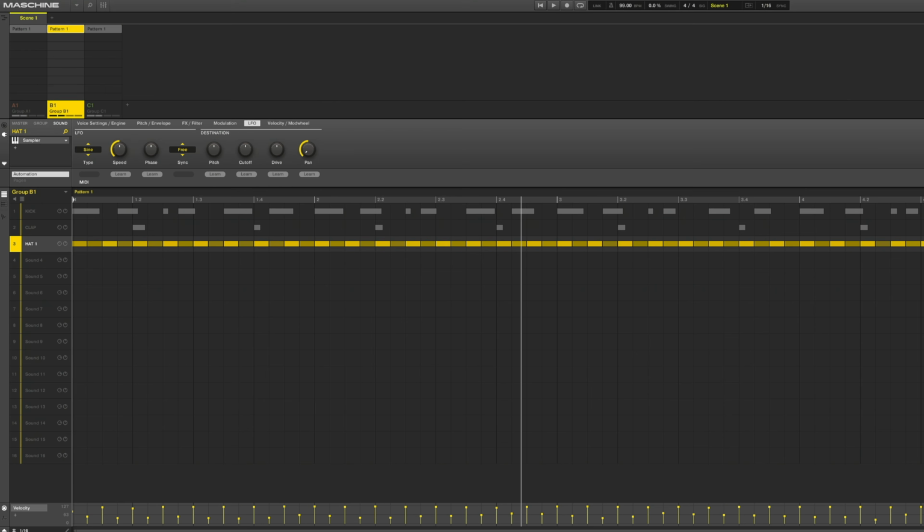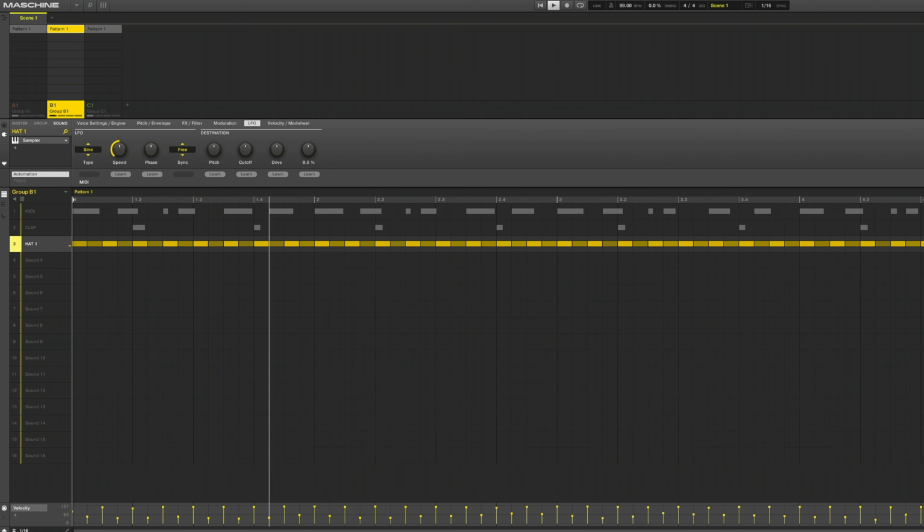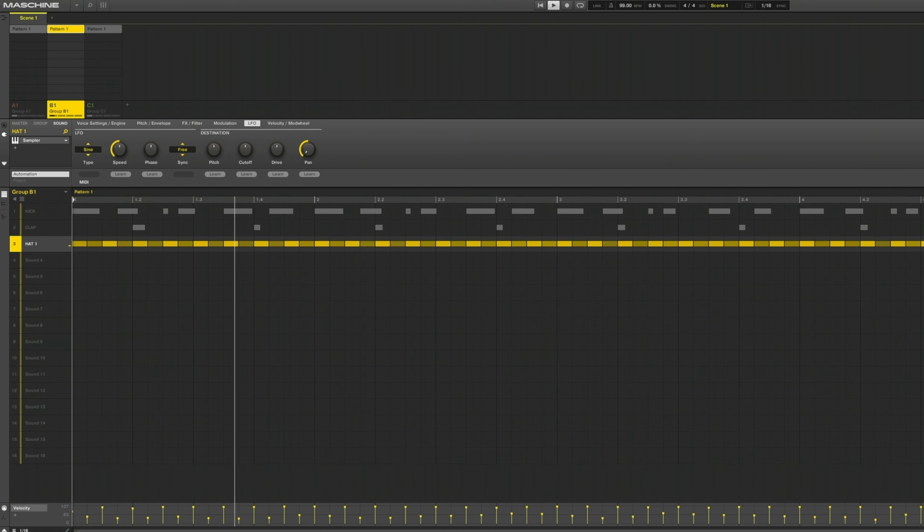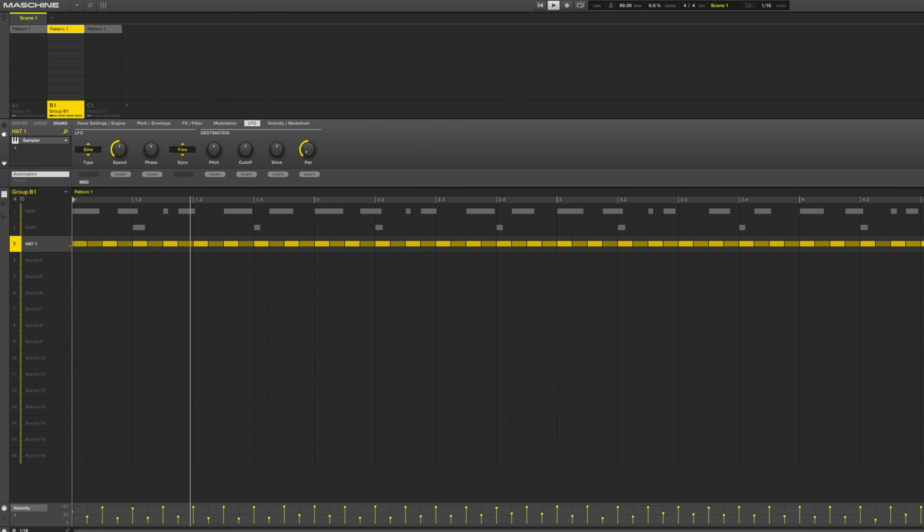So if I solo this here, listen again. This is with it just up the middle. And then if I pan it, it kind of just moves left and the right, just kind of giving like some stereo depth. A little bit too much, so bring it down just a little bit.